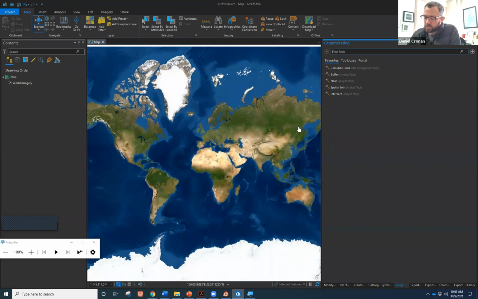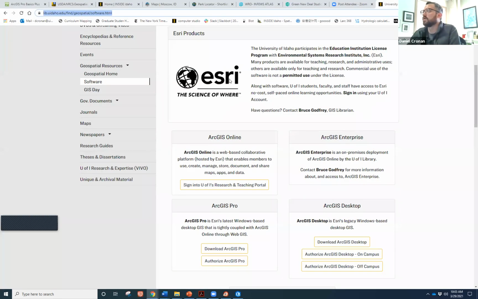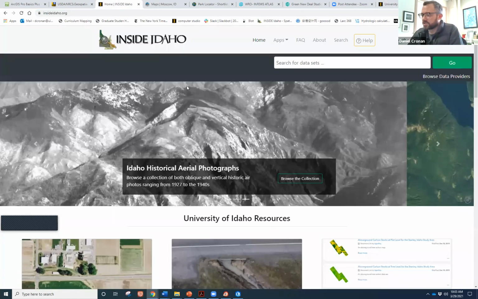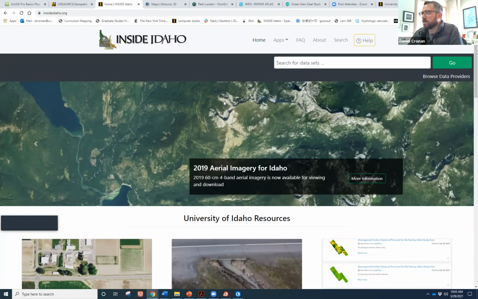Okay, so when collecting or gathering data, it's going to be really important that you think about where that data is coming from, if it's peer-reviewed and if it's credible. Okay, so let's go ahead and flip to a few data repositories of where we can look for existing data. I'll share these links within the chat. One that I typically look at is one created for Idaho that is used for the University of Idaho in general, but also through extension. That's Inside Idaho.